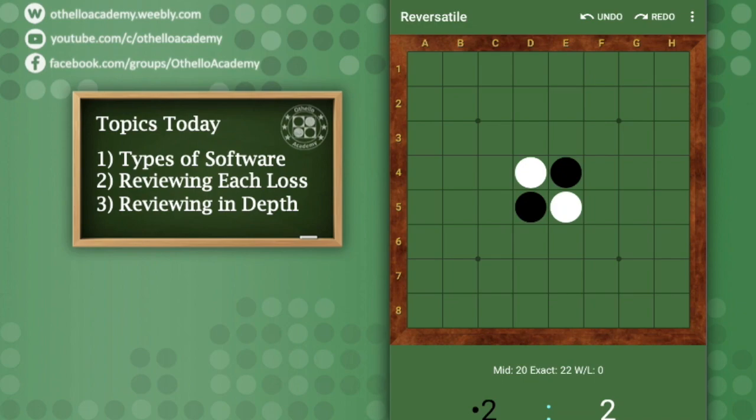So there are so many Othello softwares available today. One of the software that is perhaps the oldest one, at least that was the one that I started using when I first studied the game about maybe 10 years ago, it is called WZebra. So this is typically downloadable online. I believe it's still free and available. So that is something that is a software that can be installed on your Windows operating software or laptop OS laptops.